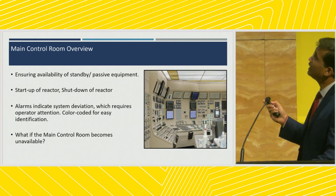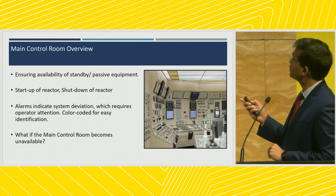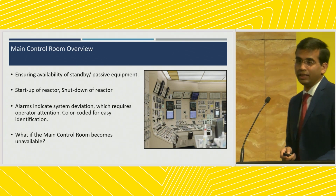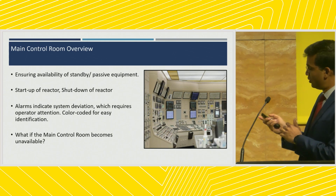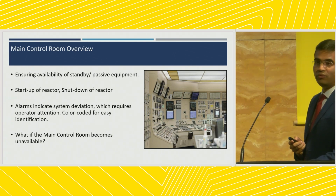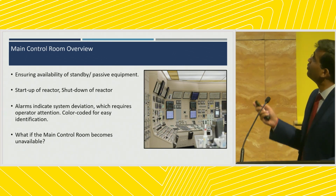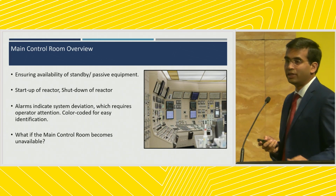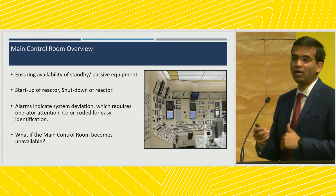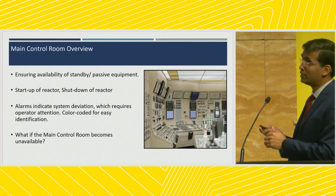At the top, you see certain alarm panels. Here, you will find them in the form of small bricks. In this panel, you will have around 20 alarm windows. The computers in the main control room sense all the parameters in the field, and in case of any deviation in the parameters, they automatically generate an alarm. Most of these windows are color coded, meaning you can see the color of the lamp and identify how critical a particular alarm is, and you can take the necessary actions accordingly.